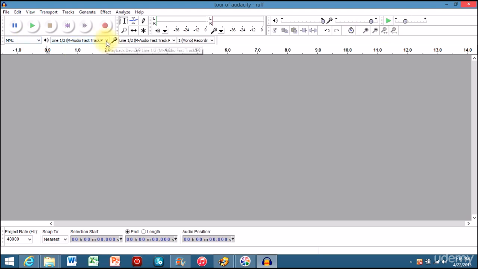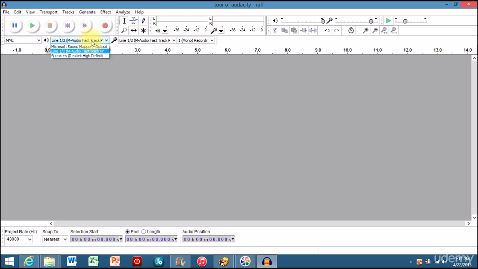This area right here is where you can select how you're going to hear back your audio. So say I have an M-Audio digital interface, okay, so I would select that, and I can hear now if my audio interface is connected to speakers or headphones or headset.